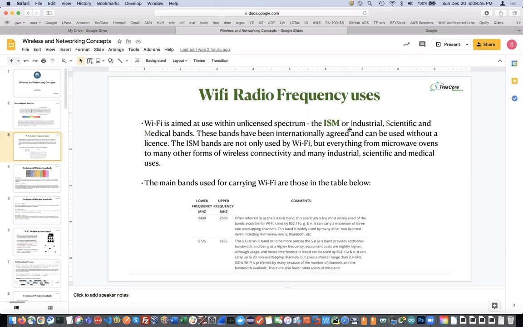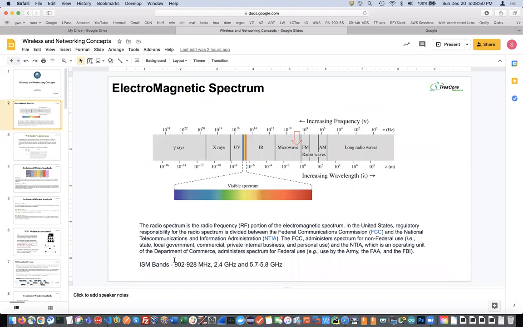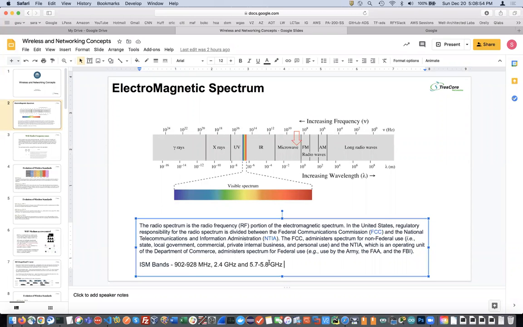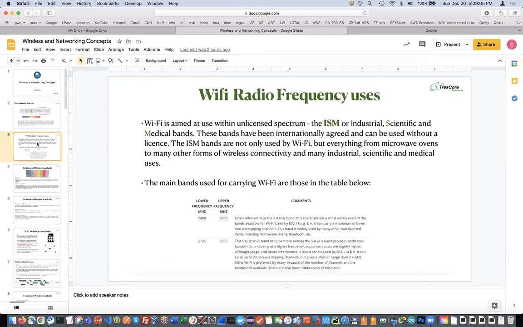Within that spectrum, the ranges that were mentioned in the previous slide are the ones allocated for those ISM bands. Two of them in particular were adopted by the Wi-Fi Alliance, when the IEEE 802.11 was formed and they researched and did the development work.